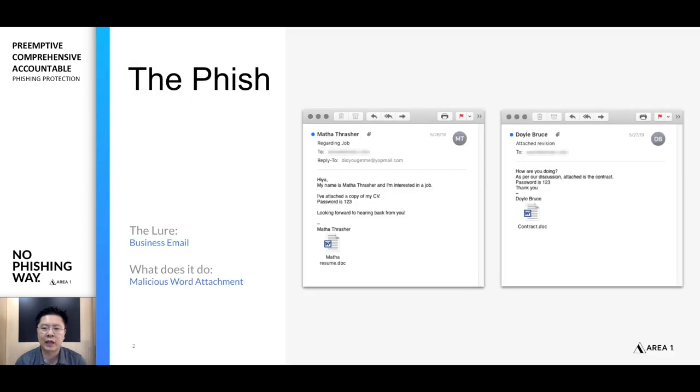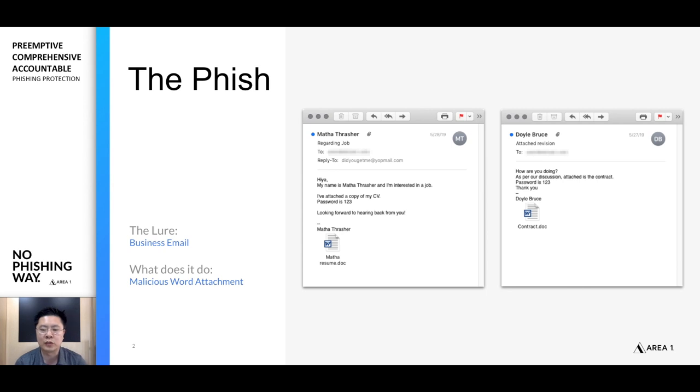This week we're going to take a look at a phishing campaign that's been hitting our customers. This campaign is actually pretty simple. It's an encrypted Word document with the password in the body of the message that's just been sent around. The challenge that we see with these messages is that most solutions out there will just stop at the encrypted attachment and then give up, meaning they'll just mark it as encrypted and pass it on to the user to make the decision if this is really bad or not. What we really want the systems to be able to do is identify the threat behind those and prevent those emails from being delivered in the first place.